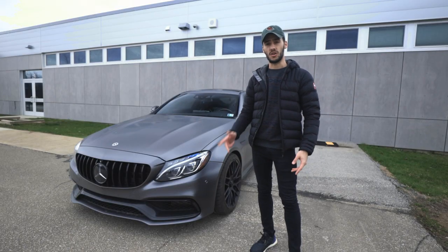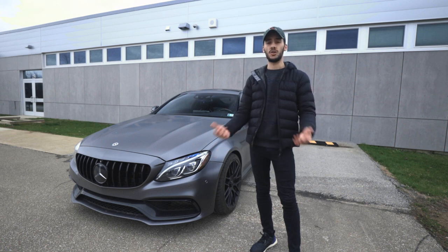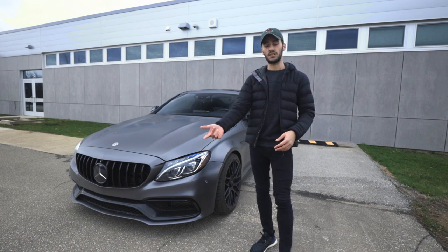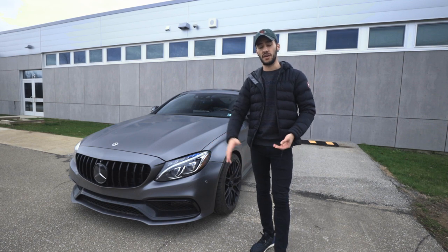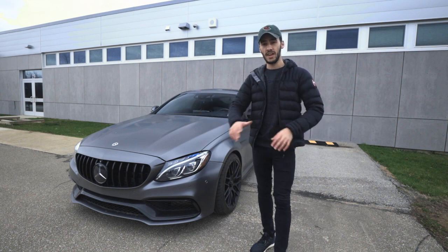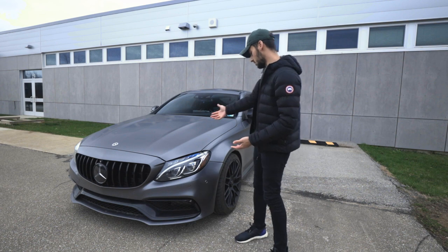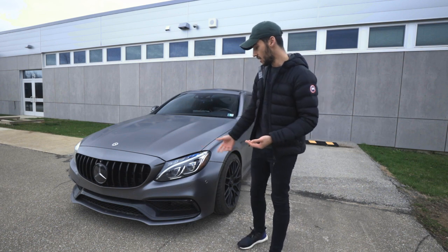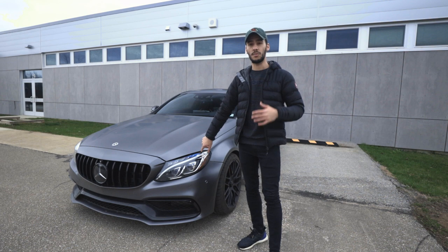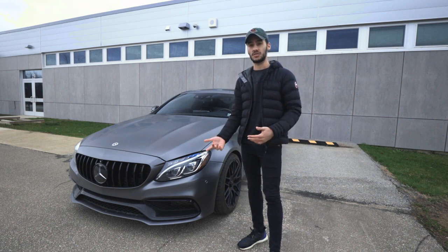The cost of getting your car wrapped varies based on the shop and the material. If you go for a gold or chrome wrap it's probably going to be more expensive, and a printed design wrap might cost extra to have the design made initially. You can have your cousin wrap it in his backyard for 50 bucks, or you can go to a shop like Driven Auto Styling and get it done professionally for a higher cost — but a cost that's worth every penny. After a year and 20,000 miles, the quality of how well this wrap has held up shows how good a reputable shop is. It's definitely worth the extra cost to have it done right.